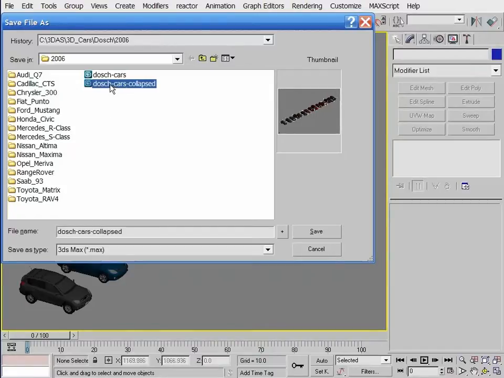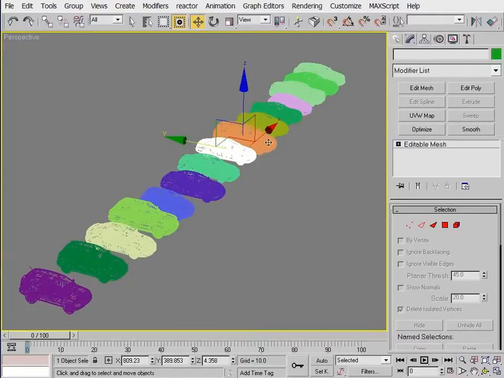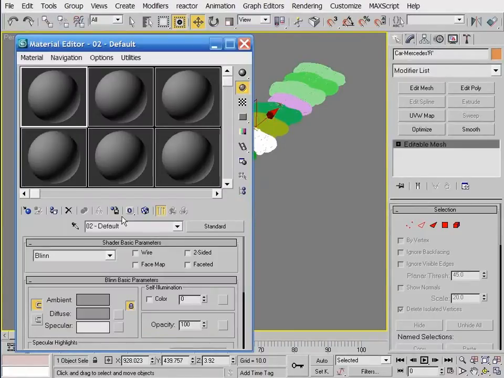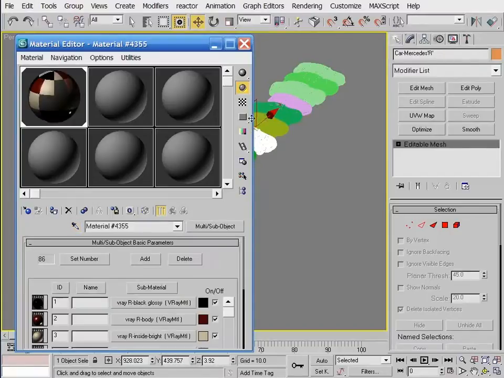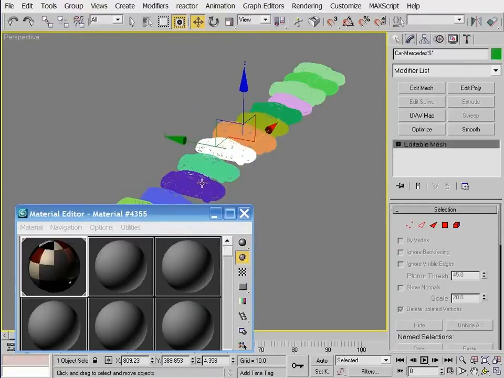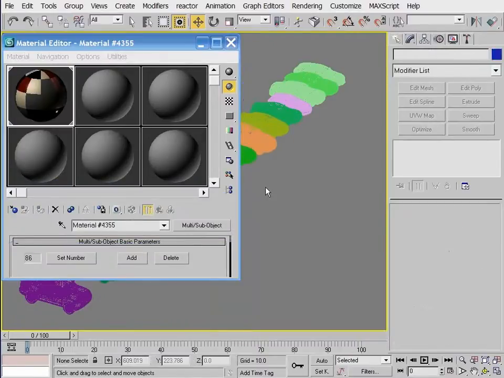And I created another file with all the same cars, but this time collapsed. Every car was collapsed as one individual object. And I did this because if I choose to turn these cars into proxies, which I would probably always want to do because their file sizes are so large, then I could save myself the trouble of having to attach all the car parts together whenever I want to create a proxy. So here in the file called Dosh cars collapsed, I have all the same cars, but now instead of the cars being groups of many small objects, each car is one single object with a multi-sub-object material applied. And now when I merge one of these cars in, it's immediately ready for export as a proxy.